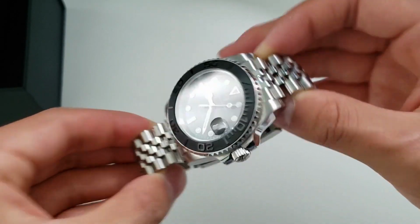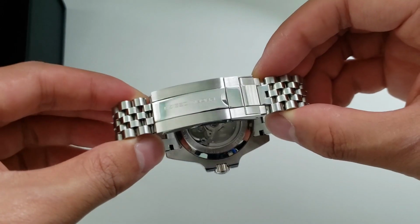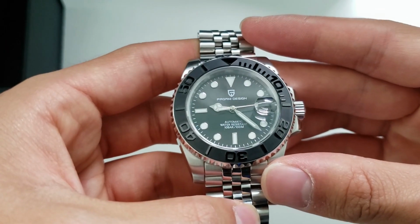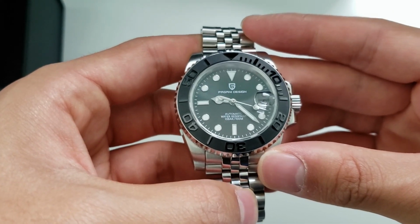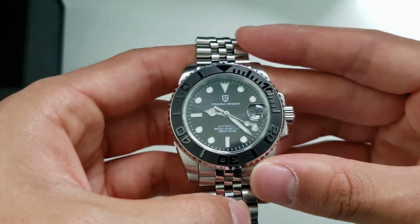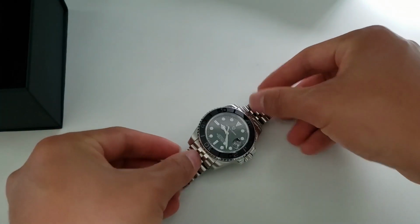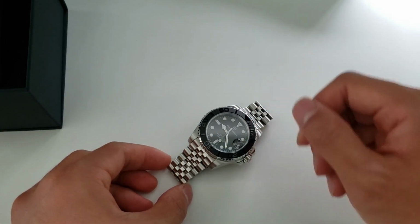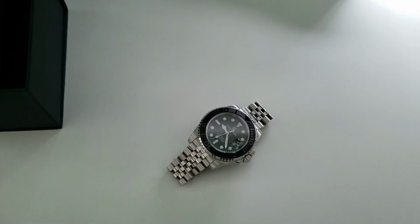Here it is. They do a reasonable job with the Jubilee style bracelets as well. So overall, it's a pretty good looking watch, but we'll have a look in greater detail of its strengths and weaknesses later in the video. Also, you'll notice it looks a bit similar to the Rolex Hulk homage I looked at earlier, the one by Pagani Design, so we'll be making a direct comparison with that one as well.